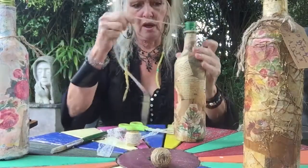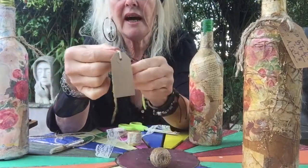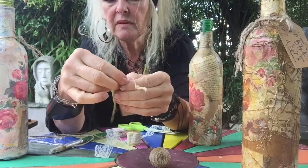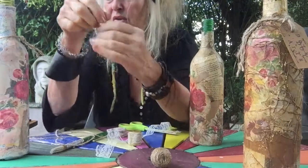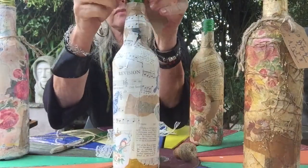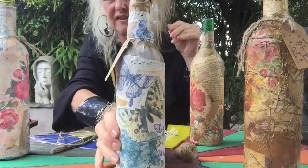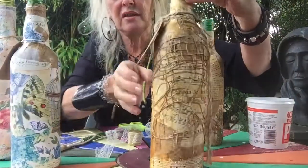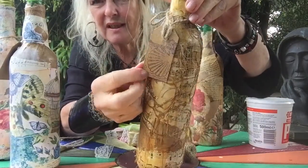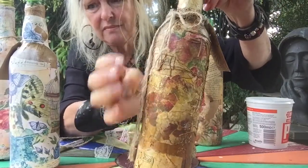All right. So the very last thing is I've got luggage labels, and they make lovely gifts. So you could always write who it's to, or just put it on your bottle. So let's use this one. You see? So it's just like that. I actually changed the string on mine, and I do have rubber stamps. So I printed like a little pattern on it, and I've got polka dot arts, and I changed the string that came with it.